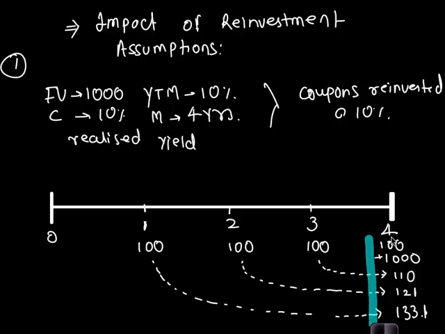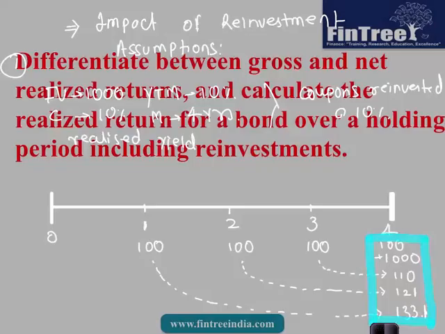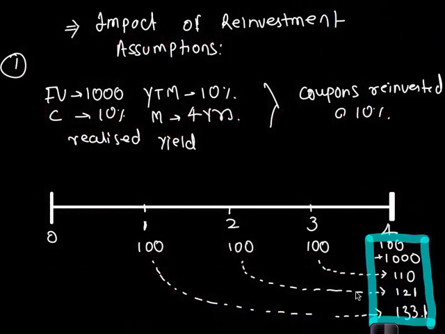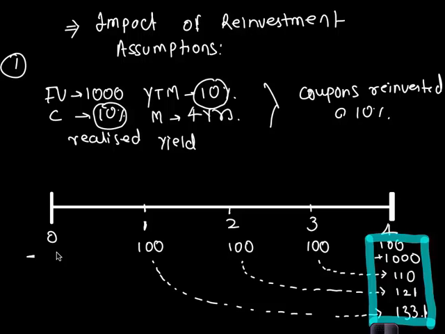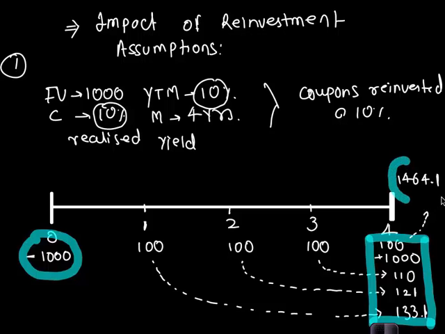Correct. And what was the price at which we had purchased this bond? Since it was a par bond, we purchased this bond at 1000. Now let's take a total of all these numbers: 1100 plus 110 plus 121 plus 133.1 equals 1464.1. So the way I am going to read this number now: at time 0 we invested 1000, and at time 4 we received 1464.1, not receiving anything in between with an assumption that the cash flows were reinvested at the rate of 10%.